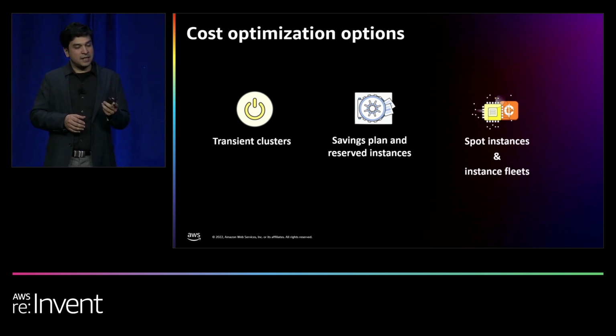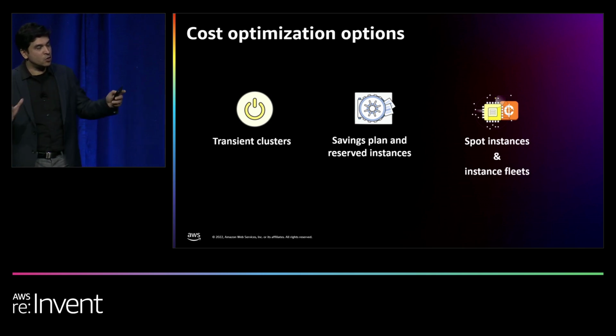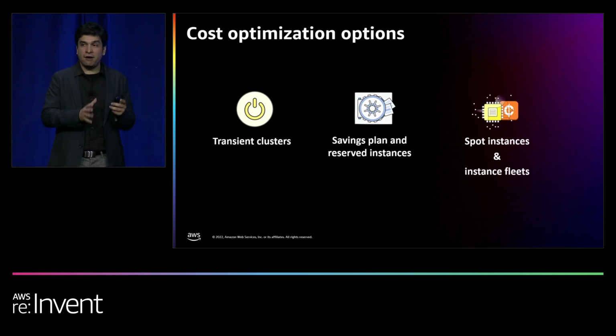Instance fleets are a great way to use spot instances, where you can diversify your EMR cluster requests by saying, give me a diversity of instance types. Give me some of maybe R5 4x, R5 8x, R5 12x, and so on. With that diversity, if you ever have a spot interruption of one kind of instance, EMR will rebalance and can give you more of the other type. Instance fleets are also multi-AZ aware. Now, this is a very common concern.